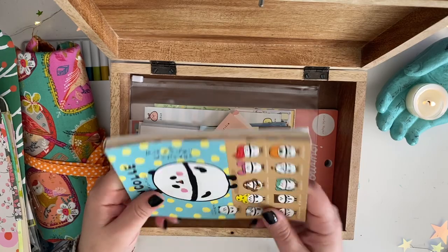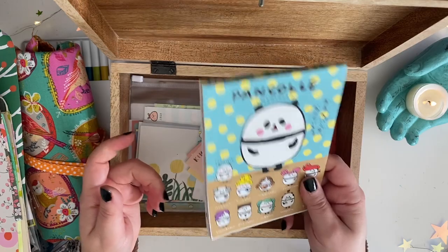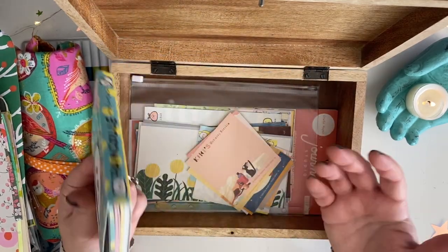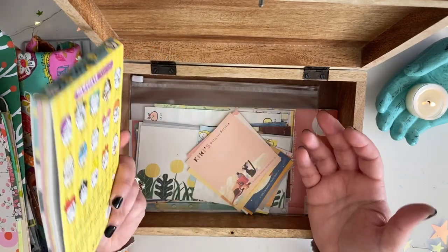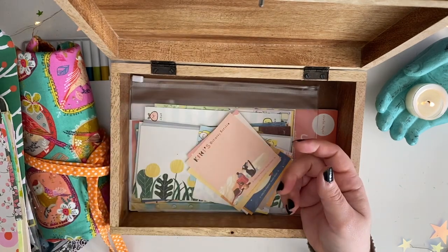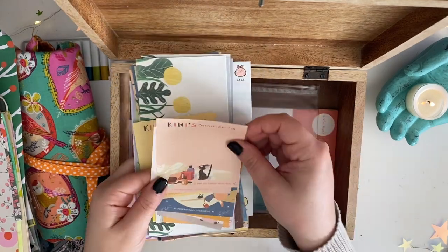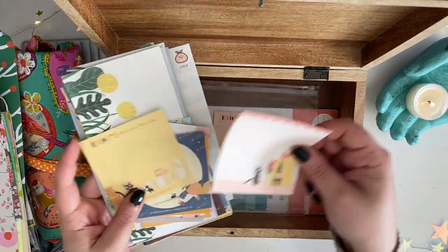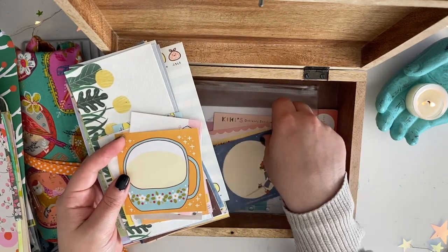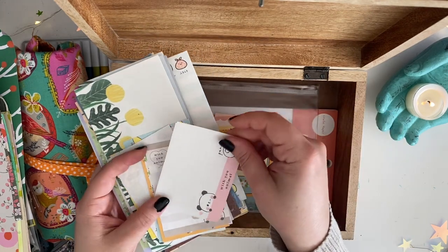So I bought a whole bunch of these, and even if I wrote a letter every year, it would take me my entire lifetime to get through all of these little booklets. And I didn't just stop buying this size, I bought smaller sized ones, and I bought Japanese notepads and all of these things, and I never use them. So I decided to go through and just pull out little pieces to use in my journal, because honestly, I feel like that's probably the only way I'm going to be able to get through some of these.